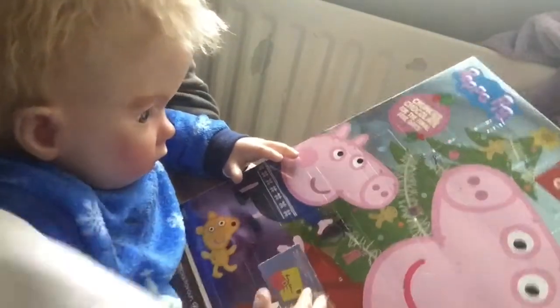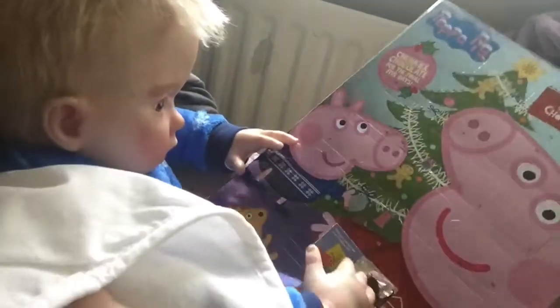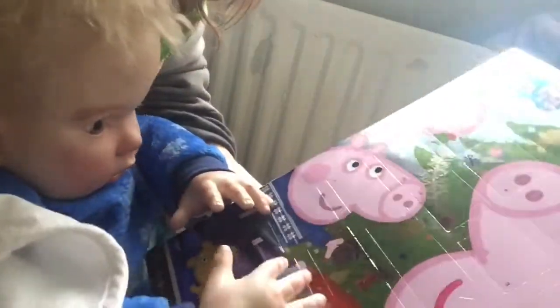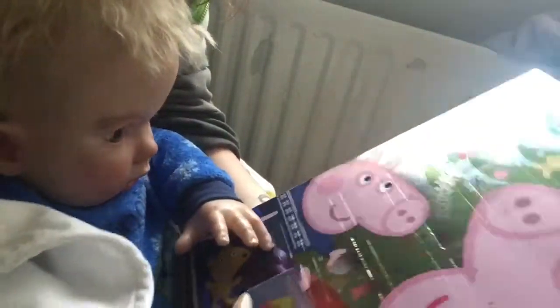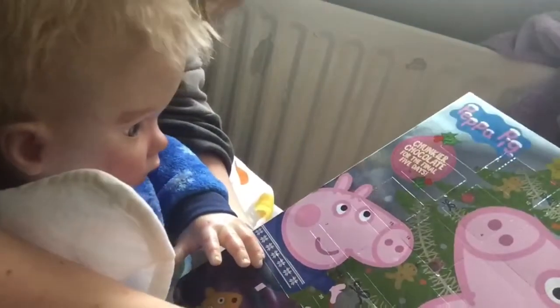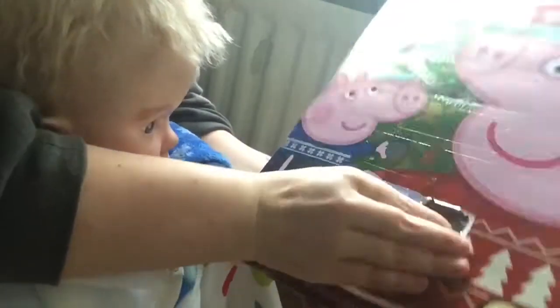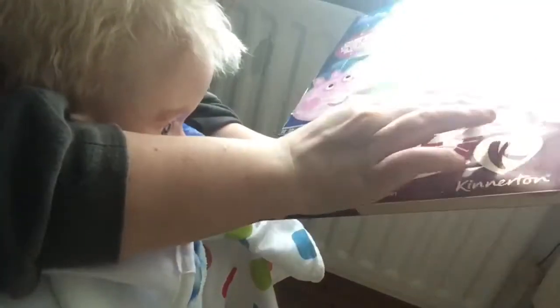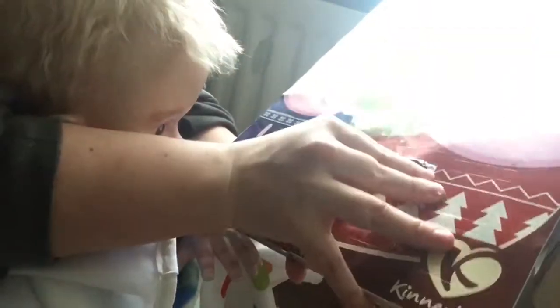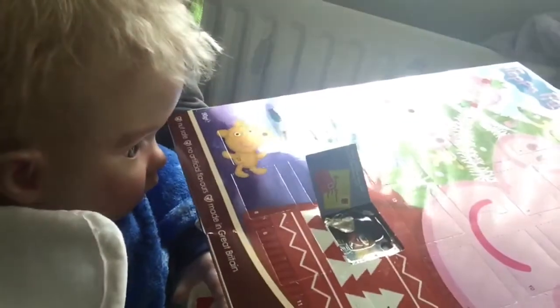Good boy CJ. Mommy, get the chocolate out. Come on - Daddy Pig don't want to give up his chocolate! What, was that Peppa Pig? That's Peppa Pig and George Pig. See you mommy, I knew that was Peppa Pig. Well, you could have told me! Sorry guys, my daddy called.